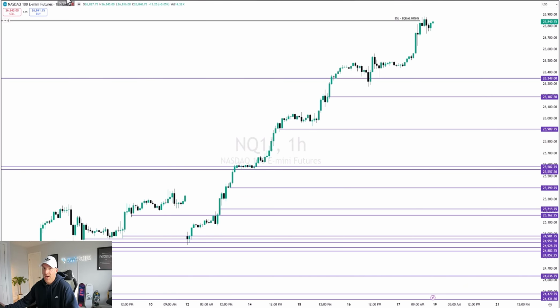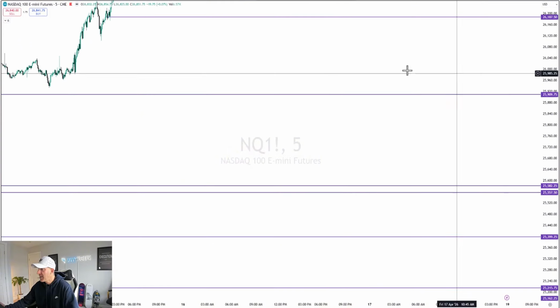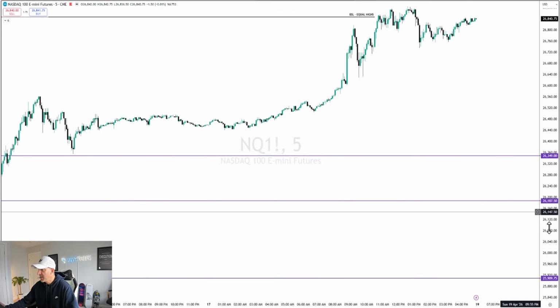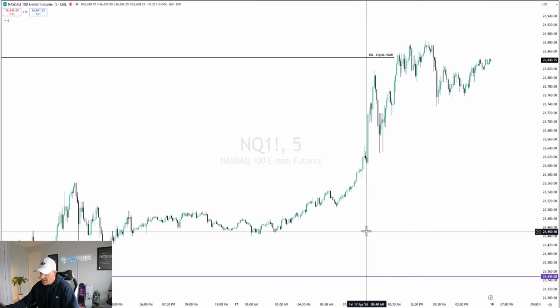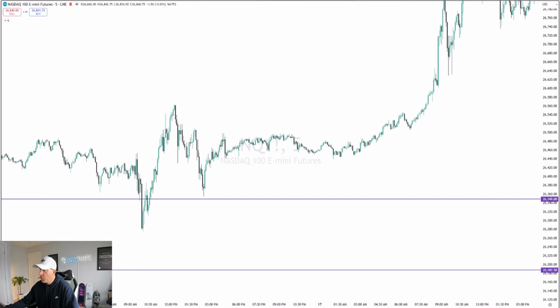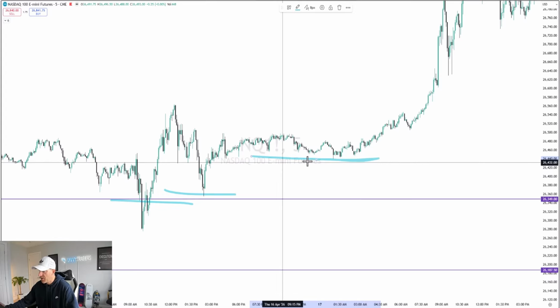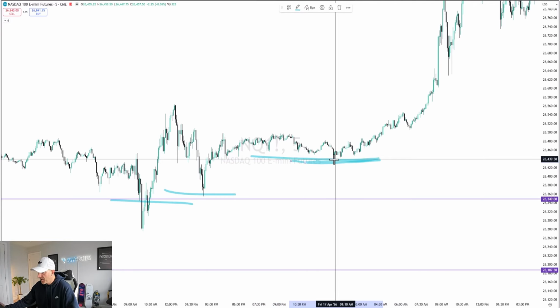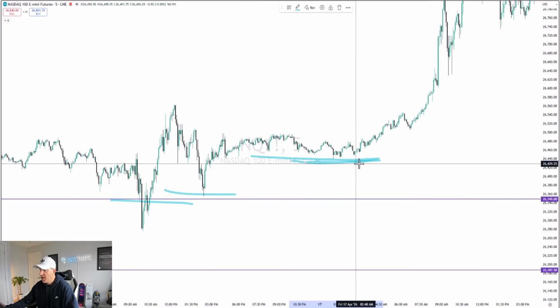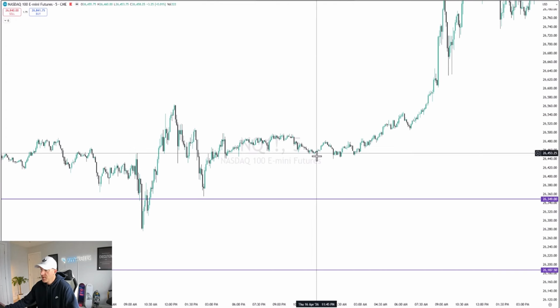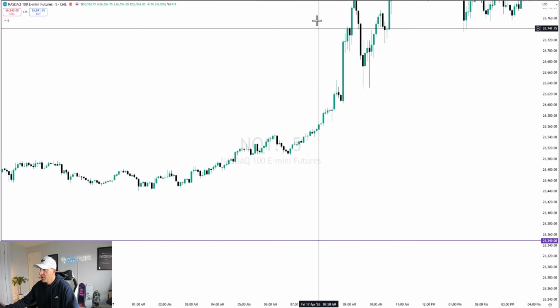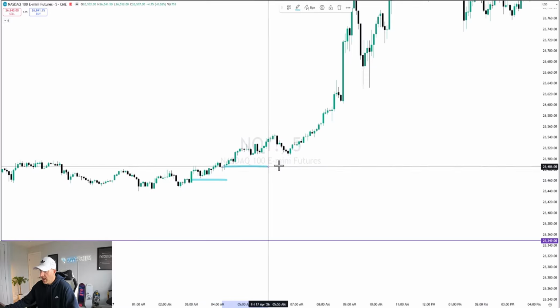So let's jump down to the 5-minute time frame here, and I'll show you exactly how I would trade these trending buy setups, okay? So right here, you can see we've kind of put in the support by my level here, right? We have this support here. Now we have another low, and the market's not getting below this area right here. We have a bottom right here, and this is at 1 a.m. So this is at the London trading session. Now, if I zoom in, you can see we're starting to continue that trend to the upside, right? Higher low, higher low, higher low. So this is how you trade it.